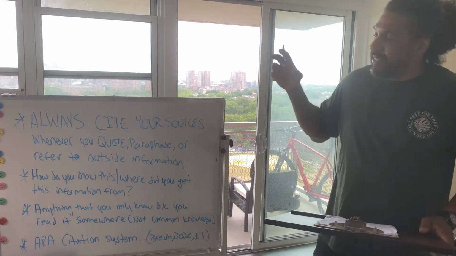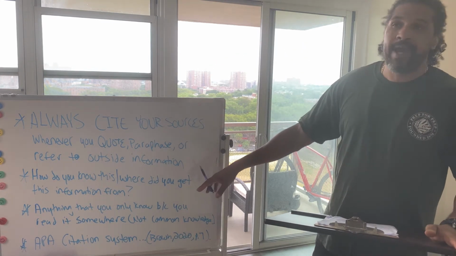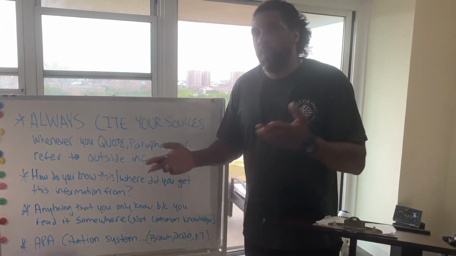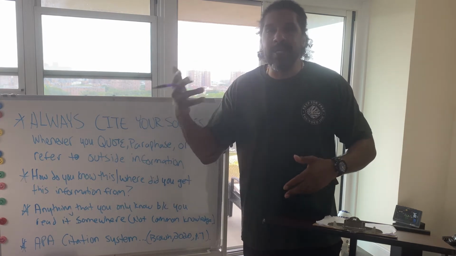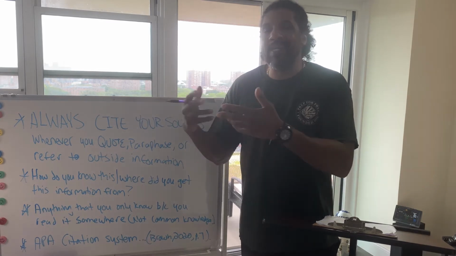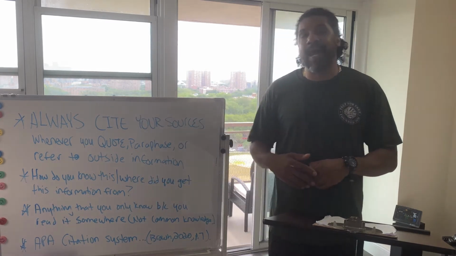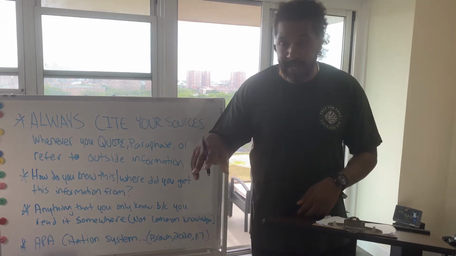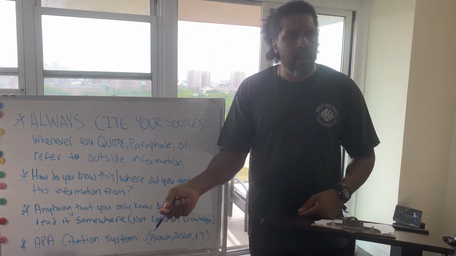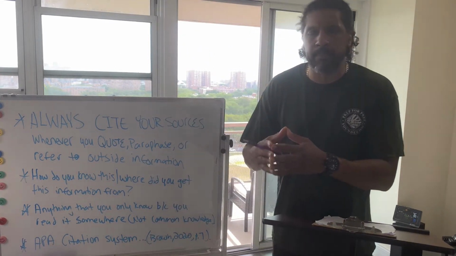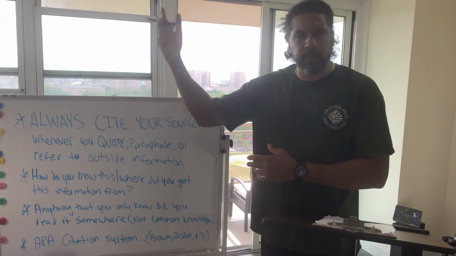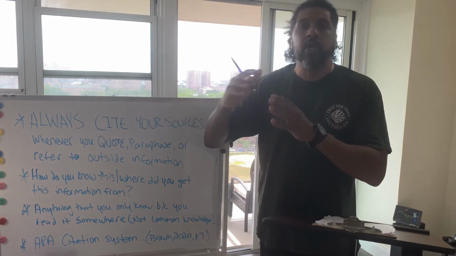Now, anything that is not common knowledge, right? If you are saying, today is Tuesday, July the 7th, well, that's fairly common knowledge, right? You don't need to cite that. The name of our planet is Earth, right? You don't need to cite that information. Anything that is common knowledge does not need to be cited. But anything that you know only because you read it somewhere, or that the average person, the average intelligent person, would only be able to know this information because it was produced somewhere in external research, you have to cite it.